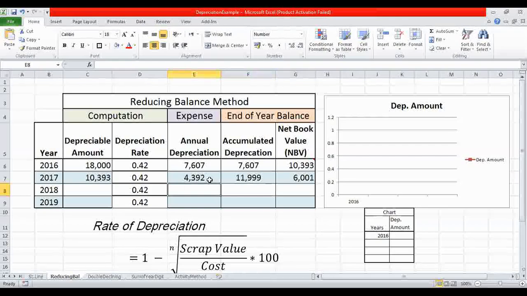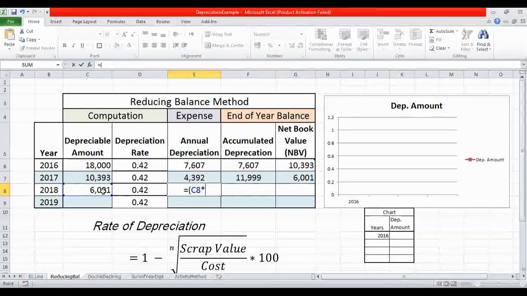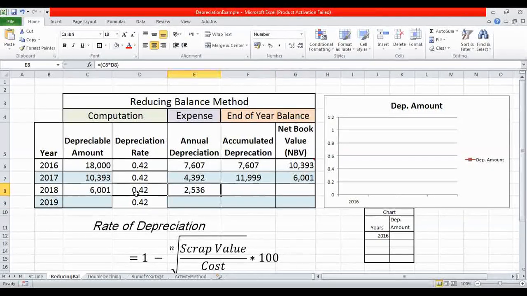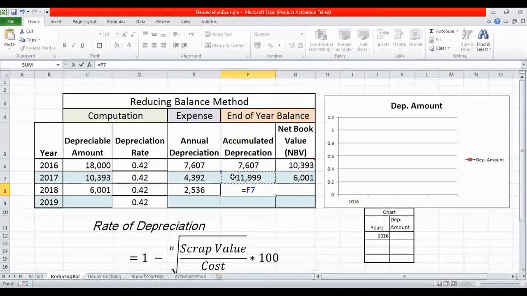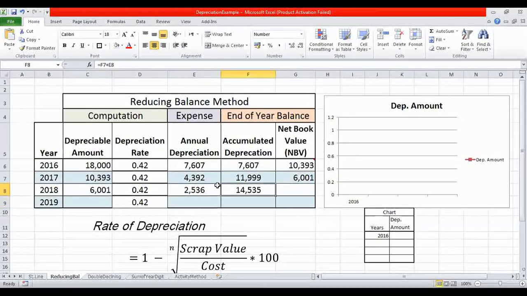So after this, we are going to write this closing balance as our opening balance. So I am simply going to make it equal. We are writing the same value over there. Now, in order to calculate the depreciation, again, the method remains the same: the depreciable amount times the depreciation rate. So you are going to get this amount, then you simply add it to the accumulated depreciation. So this amount plus this amount is your accumulated depreciation.